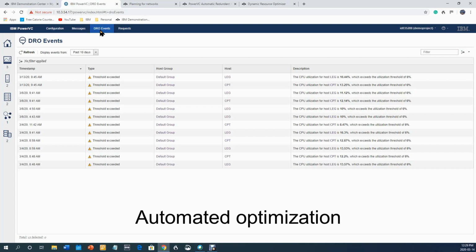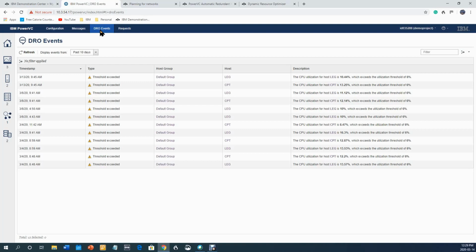So what can a DRO do for you? DRO's automated processes save you time by automating optimization in your environment and by giving you an easy way to view those changes. DRO allows you to do the following. Set up a DRO to monitor your cloud's utilization and address either CPU or memory resource imbalances. Specify different acceptance levels of usage for each host group. Run DRO in advise mode to see where usage problems are occurring without letting DRO act on your environment.